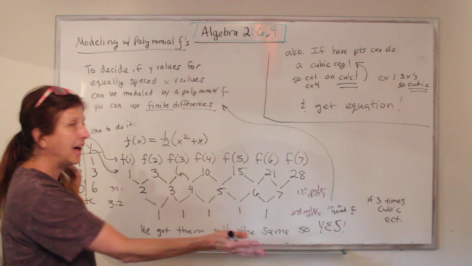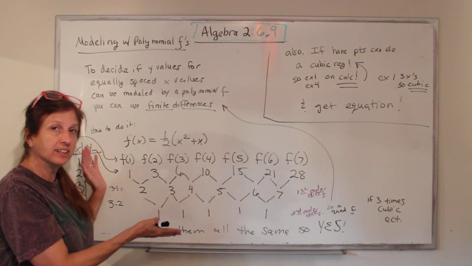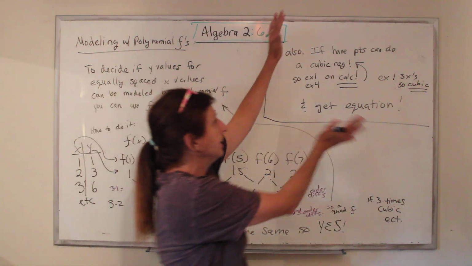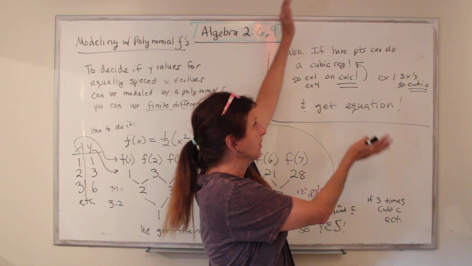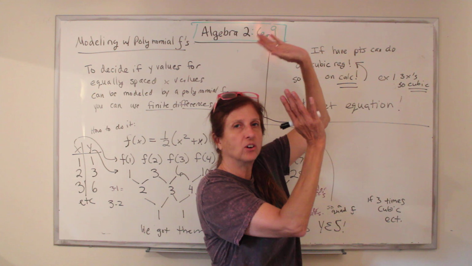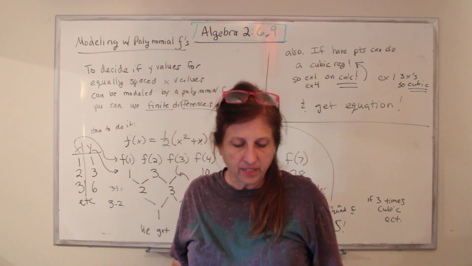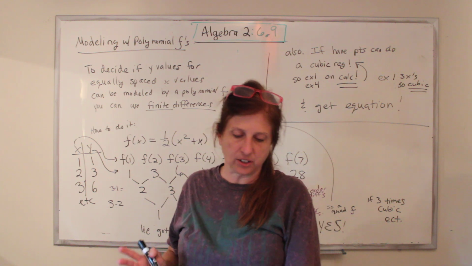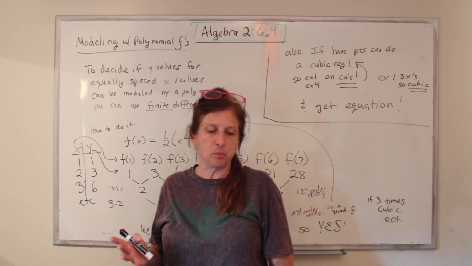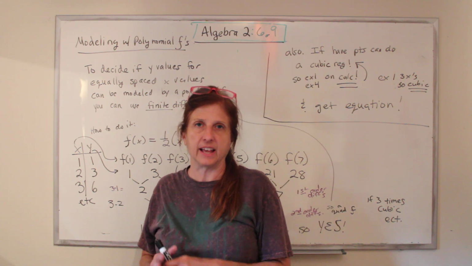This is kind of fun and interesting, and it certainly looks fancy with the carrots. But what's most imperative is that you can take points and or data and turn it into an equation. In example 4, they show you more about how to do it on your calculator and how to put in that data and get that equation.